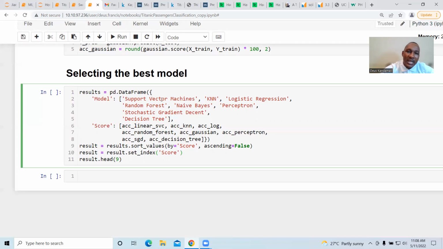So here, what I'm saying is I'm trying to match the columns I'm creating, because I'm going to create a little table that does that. I'm just matching because these here contain the values, but these here are the columns. Now, after that, I'll set the index, then I'll sort them by the scores, and then I'll display the first 9.